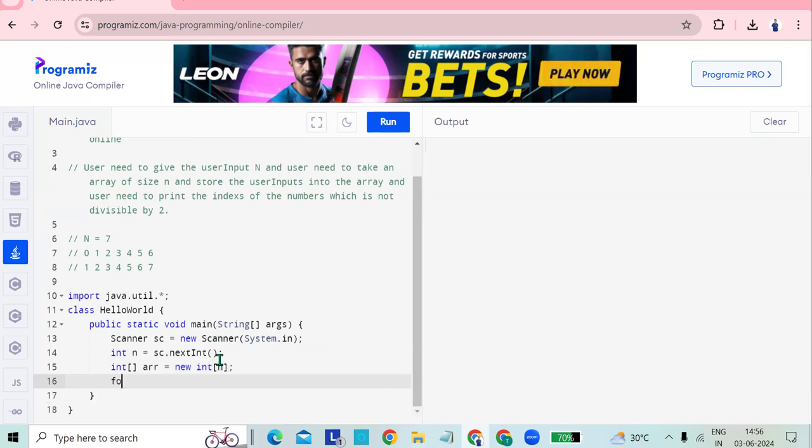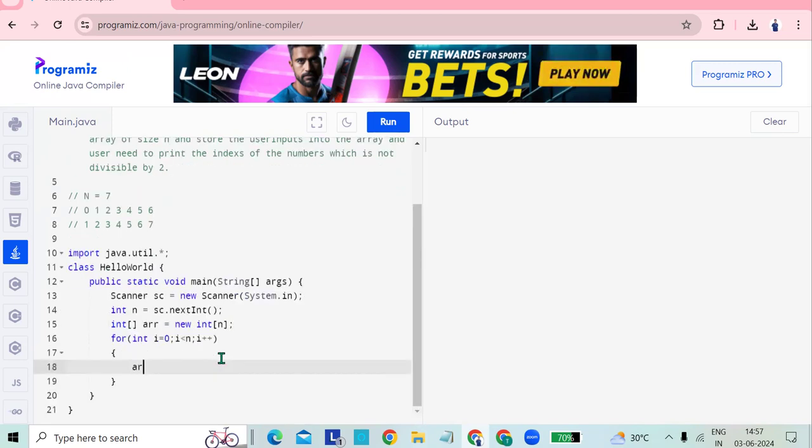After that, you have to store the user inputs into the array by using a for loop. I'll go until n, and each time I will store the values in the arr, using next.